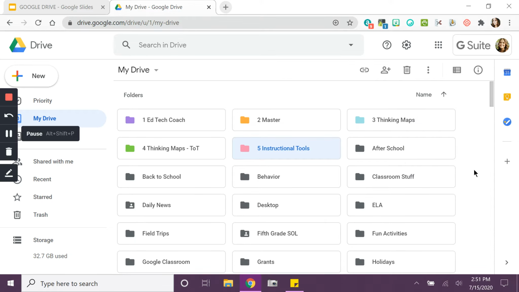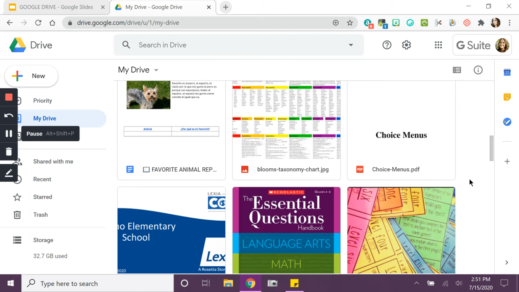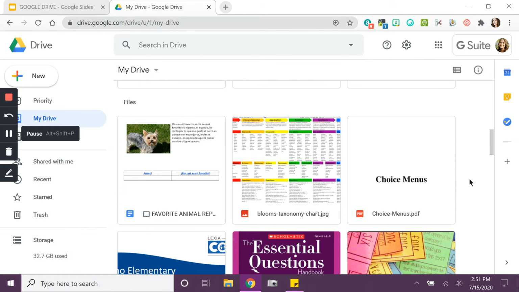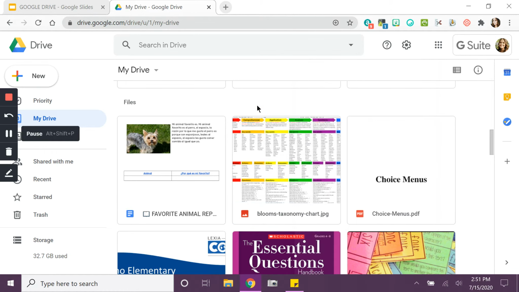All right, so now that I have a folder, I need to move some files into that folder. So I'm going to scroll down to these files. Now, here's one way to do it: click on the file. You can right click on it to get this, or you can come up here to the 3 dots.